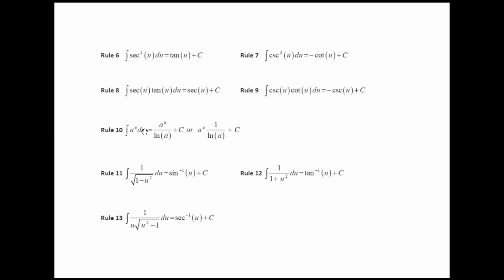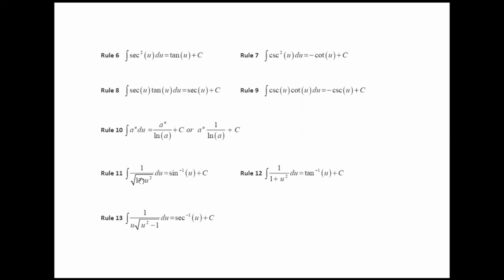Well, remember, we're doing the inverse, which means rather than multiply, we'll be dividing. So the integral of a to the u du is a to the u divided by ln of a. Derivative would be a to the u ln of a, but the antiderivative is a to the u divided by ln of a plus c. Let's see how this works. If you take the derivative of this thing, remember this is a number, the derivative of a to the u is a to the u ln of a, and then you've got an ln of a down here, which cancel, which gives you back your original. See, the nice thing about the antiderivative is you can check it.